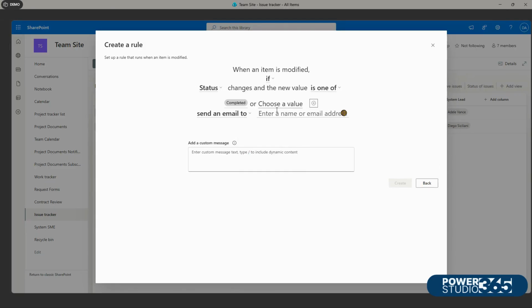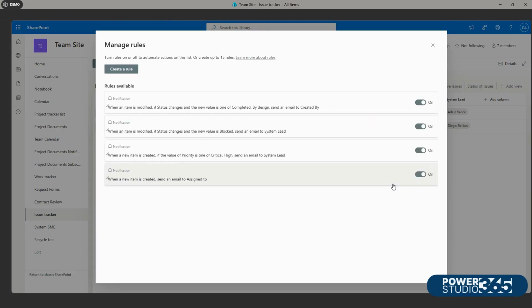In the Send Email to field, select the Created By column, the built-in SharePoint column that captures who originally created the item. Click Create. The moment a technician closes a ticket, the end user automatically receives a resolution notification. No manual follow-up email, no support portal login required. The metadata closes the loop.